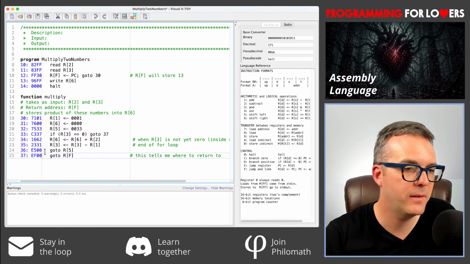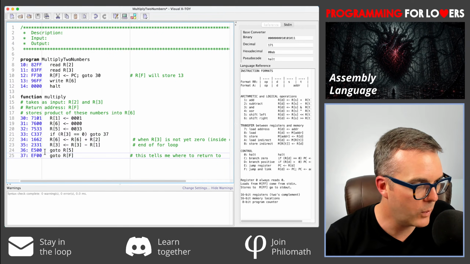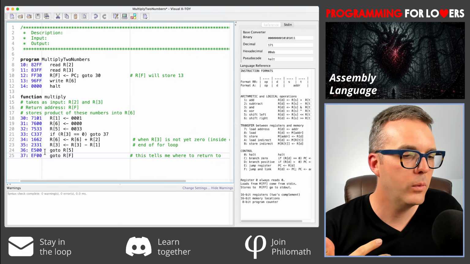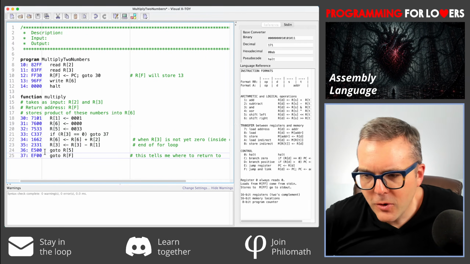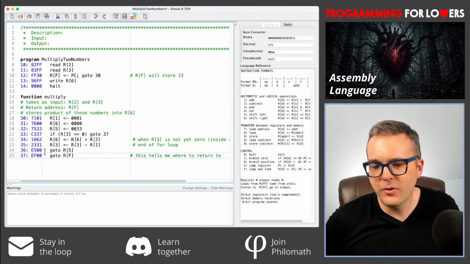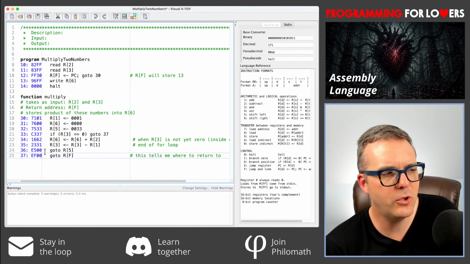My question, though, is now that we know how this works and we want to wrap up the course, what should we do? Like, I want to use Xtoy to write a program to do something, right? Something real. What is it that I should do? What would you vote on that I do?